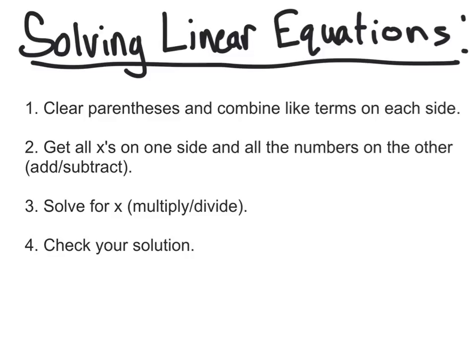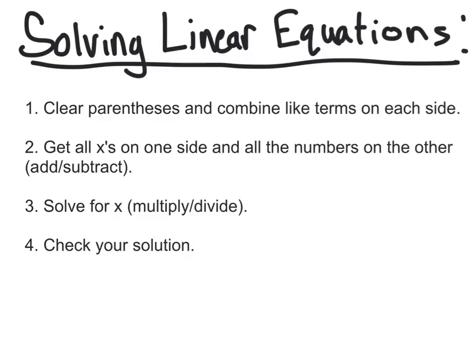Step 2 is about moving all of your x's to one side and all of your numbers to the other. And when I say x's, again, it could be a z or a y, but x is pretty common. Get all your variables on one side, all your numbers on the other. I put add and subtract in parentheses because this is the step where you add things to both sides or subtract them from both sides.